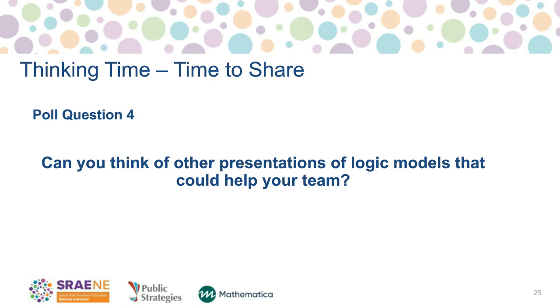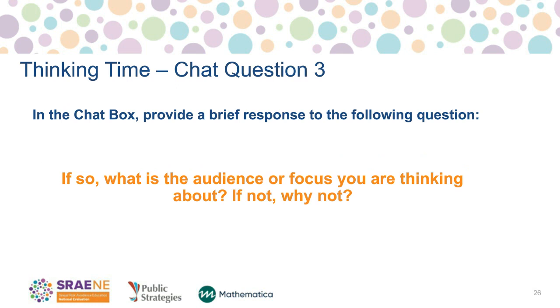All right, so this is a chat question again. It may be a chat question that some of you are ready to answer and some of you are not, but hopefully some of you will answer. So if you are thinking about a different logic model, what is the audience or the focus that you think you might need to have a different logic model for?